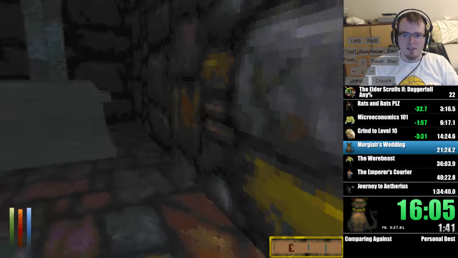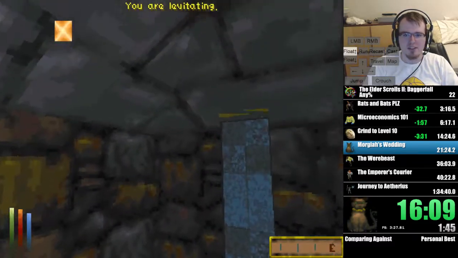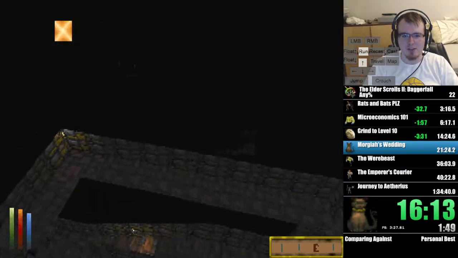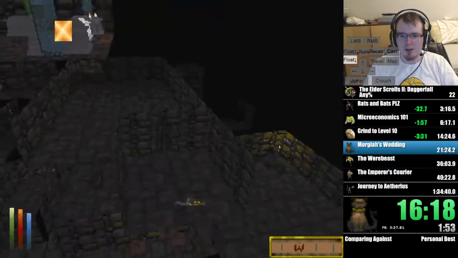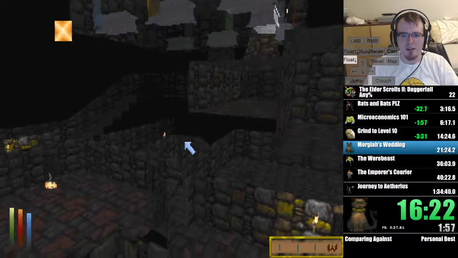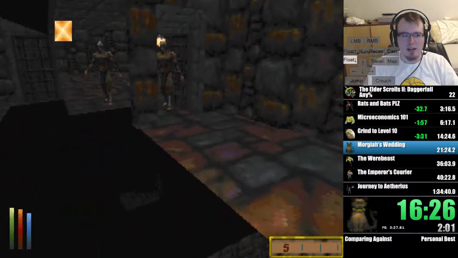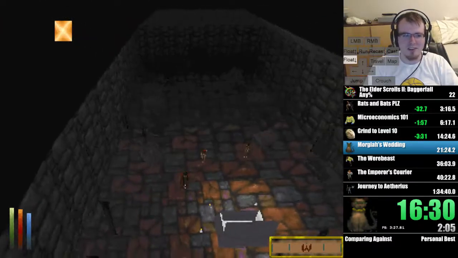Okay, so here's a ceiling clip here. I used to take this a long way by actually going down and doing this kind of as intended, but then I figured out I could just do this and clip through the ceiling there, because I used to have to go down past a bunch of bats and all that. But as it turns out, you can just do this and it's like 2 minutes faster.